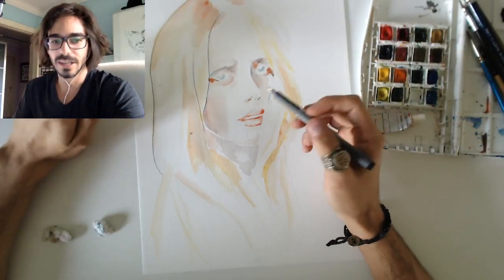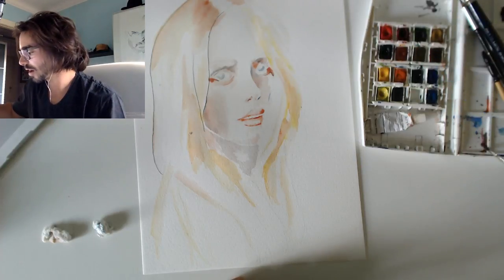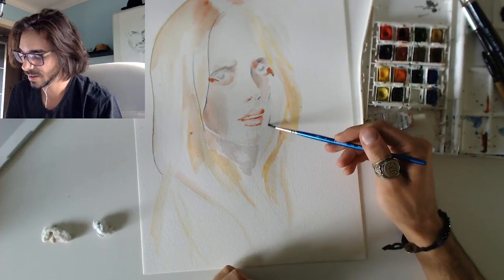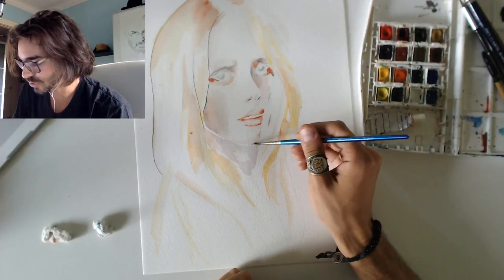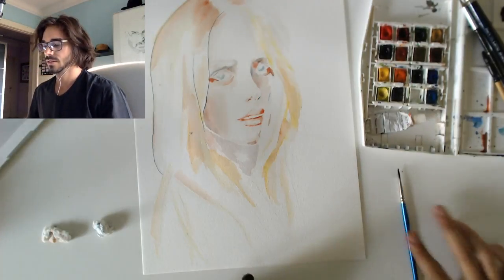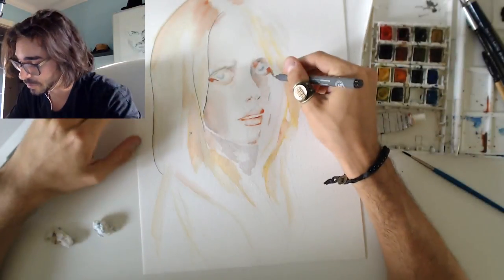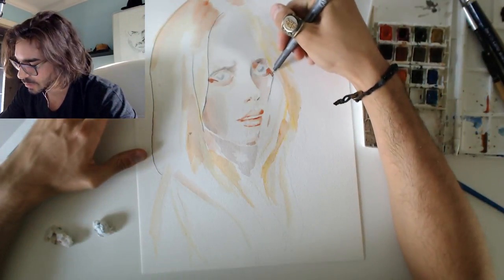So in the beginning I wanted to make the backgrounds black, and right now I'm not sure if I still want that. I mean, I want the black background. I think it will be much cooler.